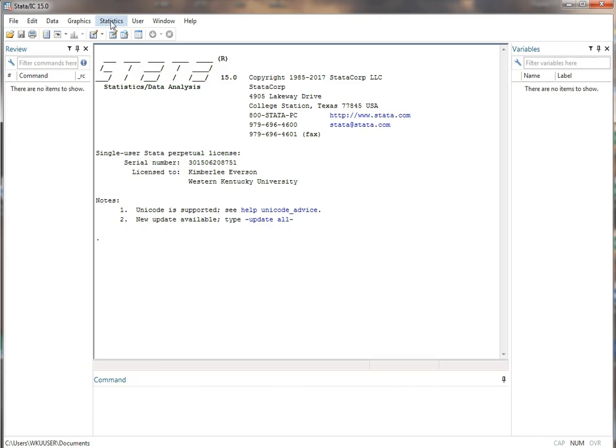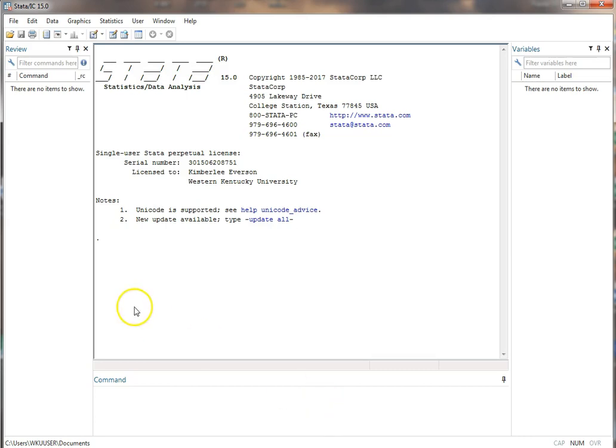So often we use a little bit of a combination of both, but it's helpful as you learn it to do more and more directly in here. The commands are quick, they're intuitive. If you keep a list of the ones that you typically use somewhere, it can be a very efficient way to do things in Stata.